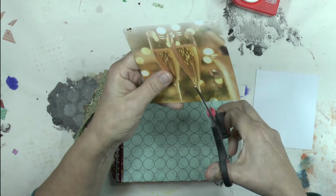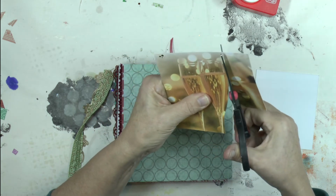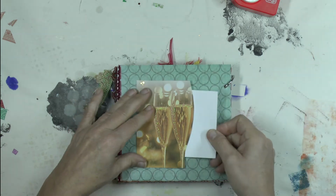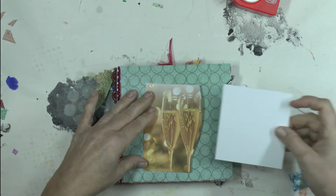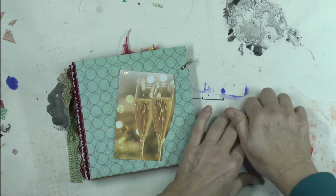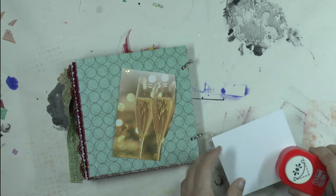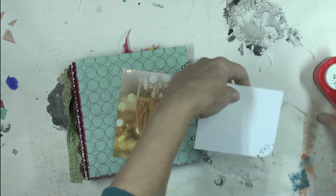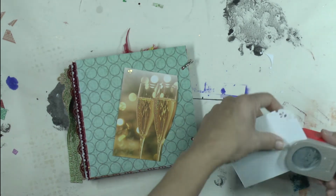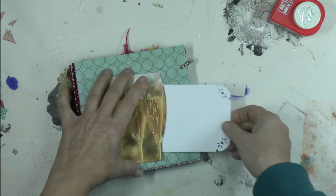I'm cutting this off. Don't know why, but I think let's do that. Then I'm punching somehow with a corner punch. I hope it works. My chair. Yes, that works. It's an old punch from the thrift store, but it still works. So I could do it that way.